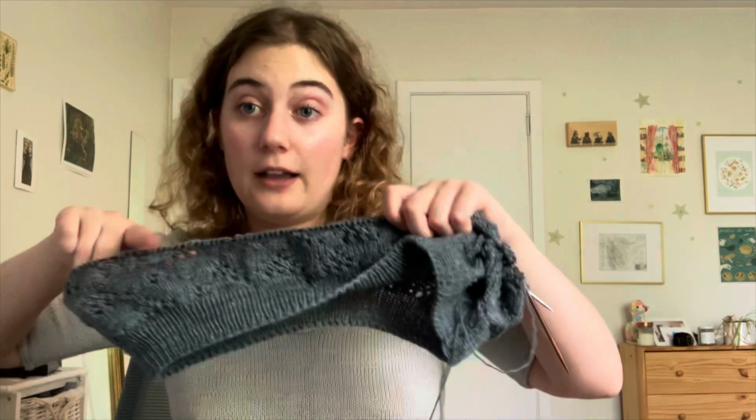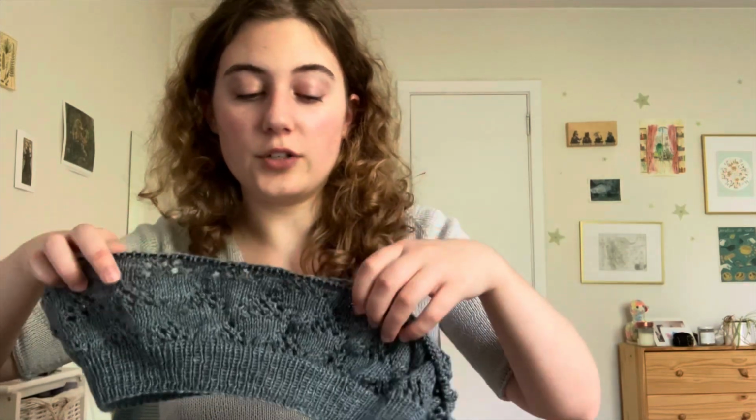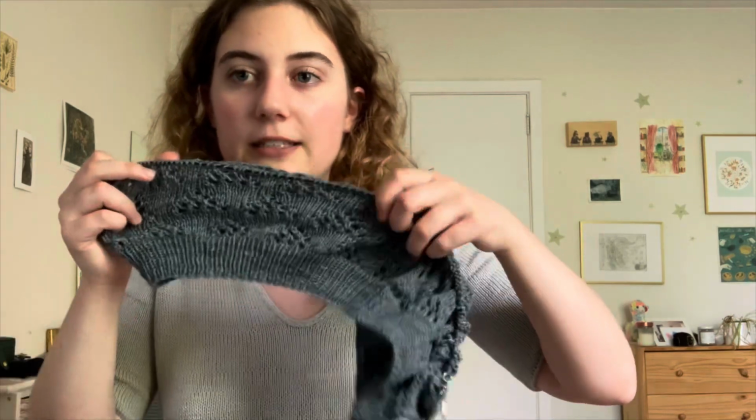I think this is also good for viewers in the Southern Hemisphere because, to me, an all-over lace fingering weight tee is a very good warm weather and transitional piece, and this is that time of year when us Northern Hemisphere folk and Southern Hemisphere folk are both knitting transitional pieces. So I'm happy, and I've really been enjoying this. This is a bottom-up raglan, like I said before, which is a construction that I like, but I've only knit one other time, so that was another reason why I was happy to do it.